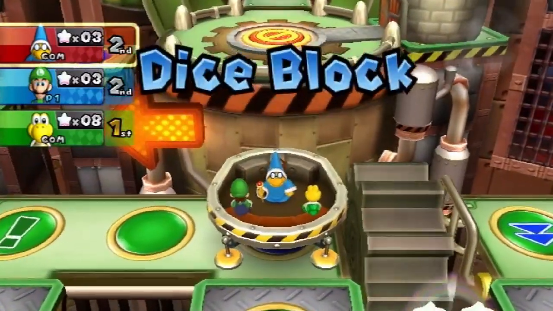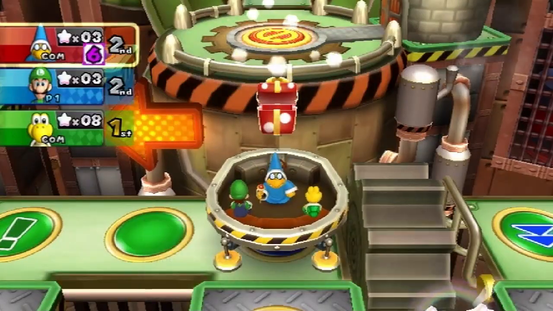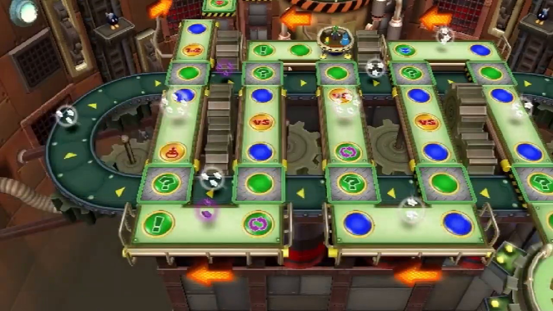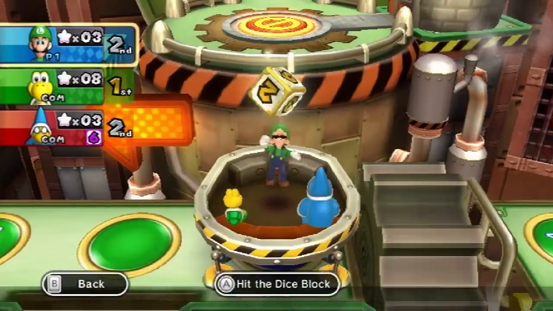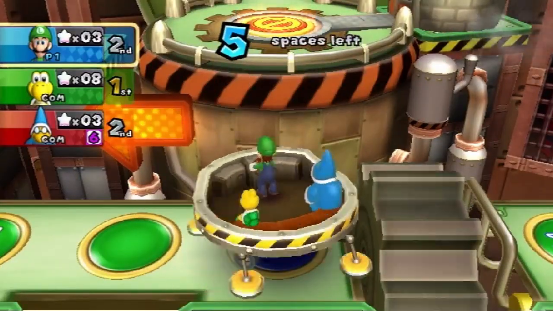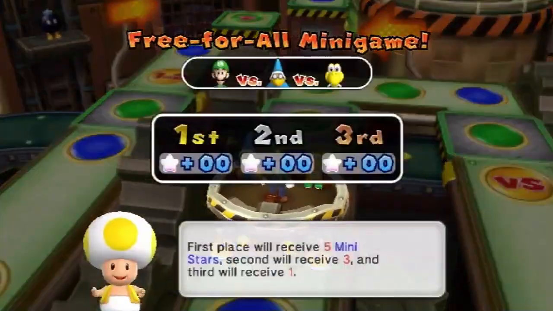Wait, what's right there? Nothing. Dice block. Wait, are the dice block? What? 4, 5, 6 block. That's useful. Are all the blue circles where the dice blocks are? Yeah. 5. I'll take 5. Oh, take 5 candy bars are the best. Oh yeah, finally we get a mini game.